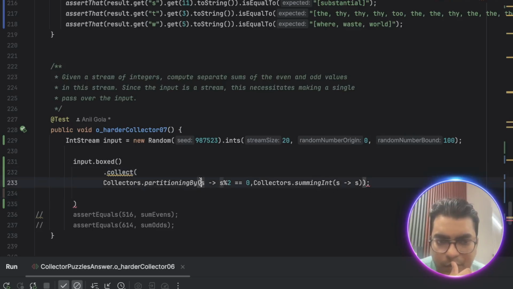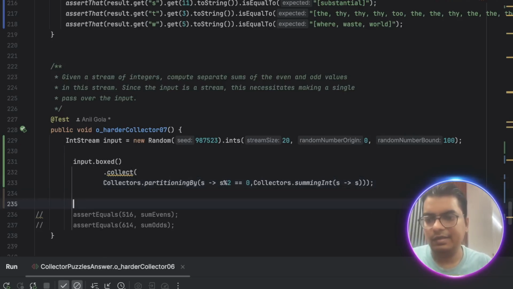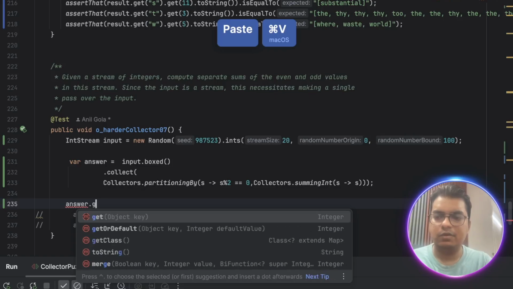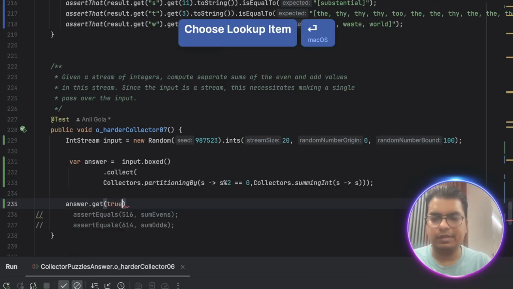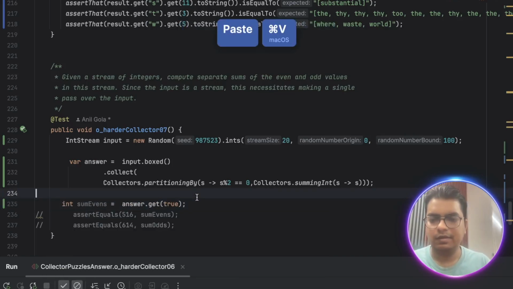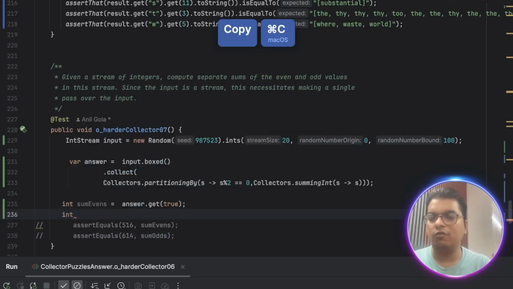Now there is one more problem. And if I collect this in my answer, answer.get(true) is my sum of evens like this, and the sum of odds will be in the false.